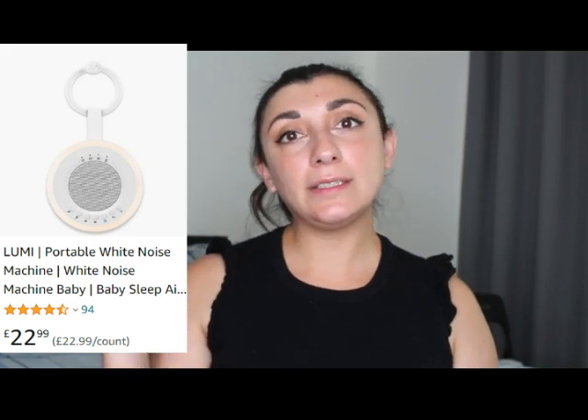The MAM dummies also come in boxes that keep them sterilized for up to 48 hours after sterilizing. For a white noise machine — I know the Hatch sound machine is very popular but I find it quite expensive for what it is. I prefer a portable sound machine where you can control the volume, sometimes she just needs louder white noise to zone out and fall asleep. I leave it on all night to isolate from surrounding noise — our dog wakes up early and there are lots of kids in the building. It really helps her keep sleeping.